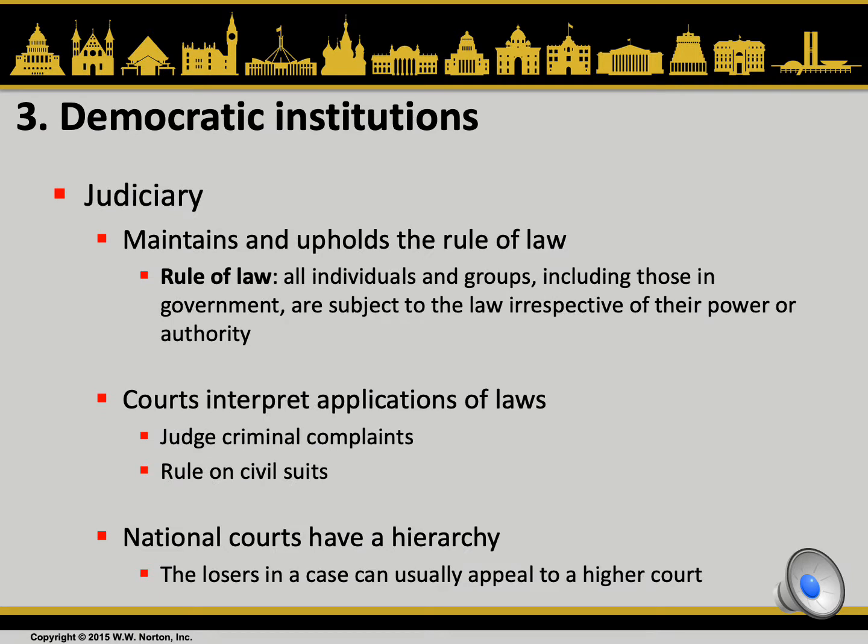The rule of law is foundational to any democratic regime. And no one, of course, is above the law, regardless of power, position, or authority. So the judiciary as an institution, from the lowest levels to the very highest, is charged to maintain and uphold the rule of law. System of courts that transcend various echelons of government are in place to judge and to rule on any number of either criminal or civil complaints.